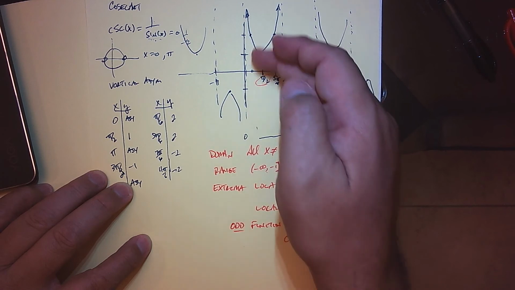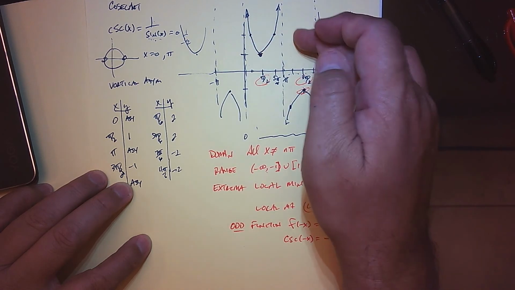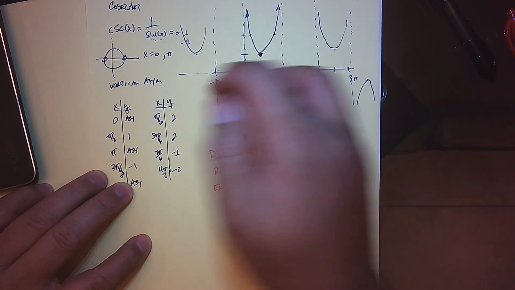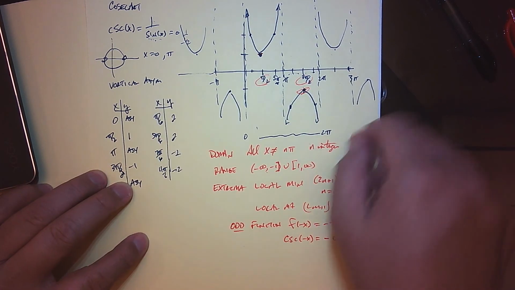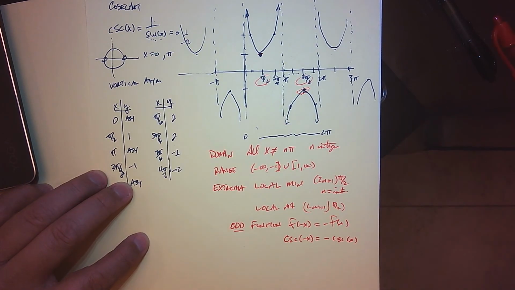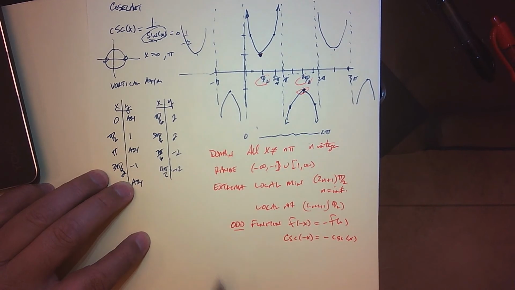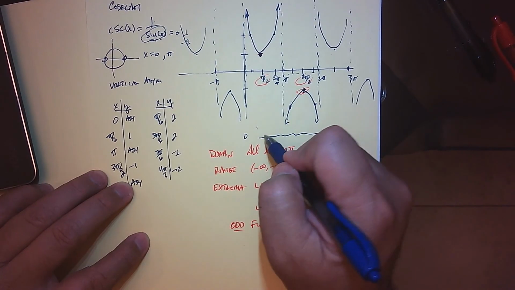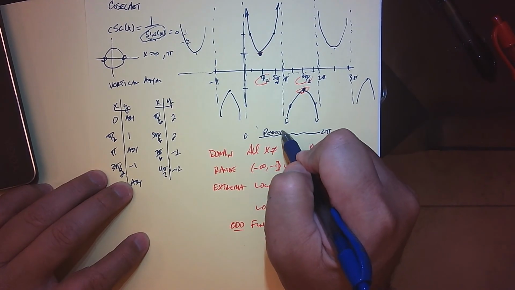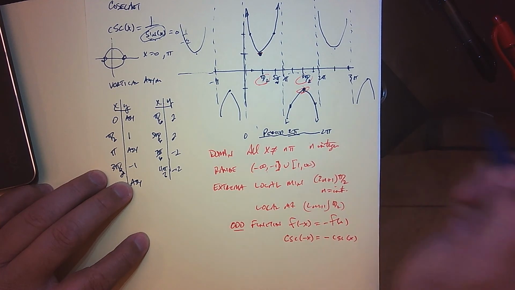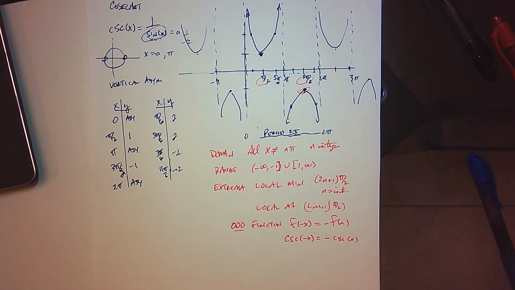Or some students like to see the double flip. Flip this up, flip it over. Flip this up, flip it over. We'll get the same graph. So it is an odd function, which should mimic what sine is, because we know that sine's an odd function. And then last but not least, the period is 2 pi. It mimics what the sine does with regard to that.